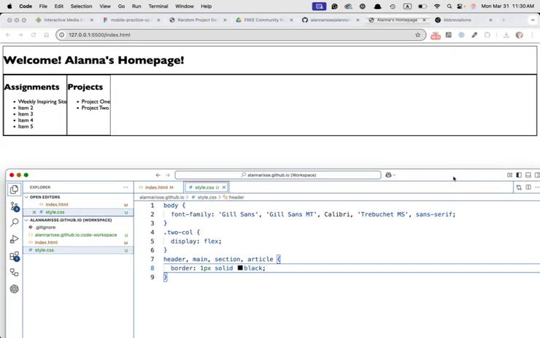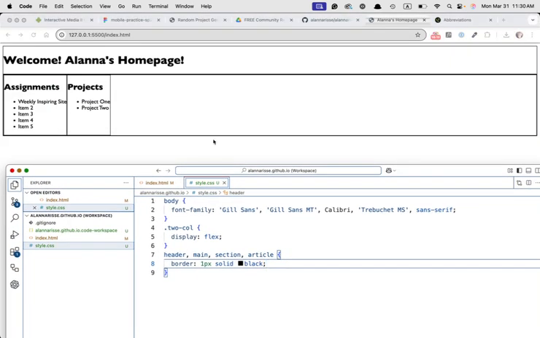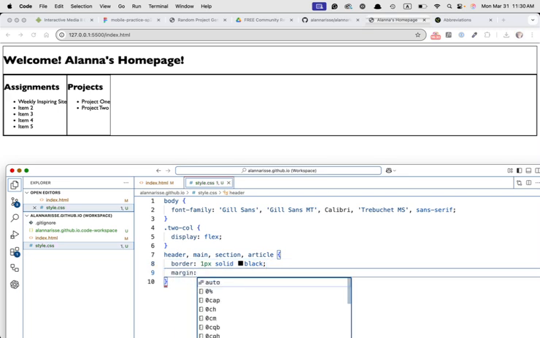Now I can kind of see what's going on. Let's add a little bit of margin so we can see better. Just a 4 pixel margin on everything all the way around.